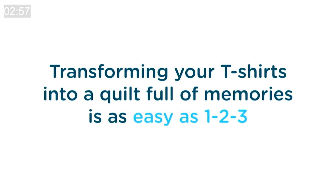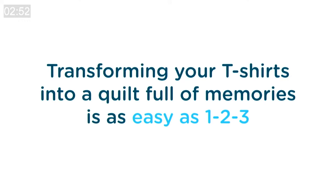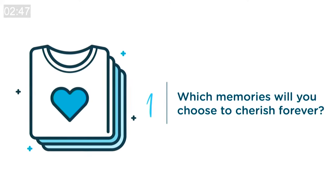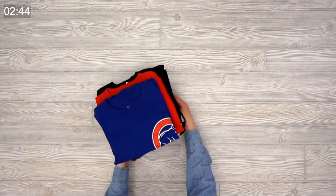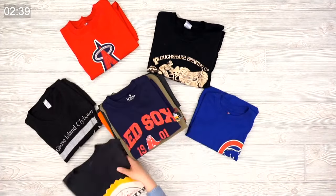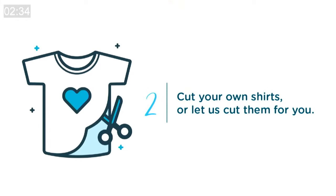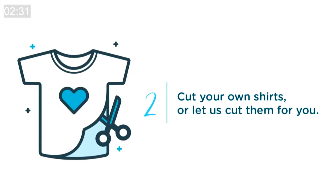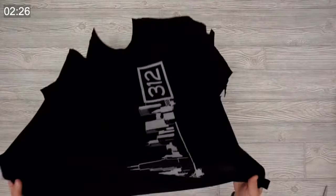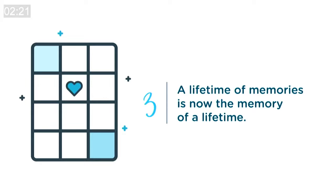Transforming your t-shirts into a quilt full of memories is as easy as 1, 2, 3. Which memories will you choose to cherish forever? Cut your own shirts or let us cut them for you. A lifetime of memories is now the memory of a lifetime.